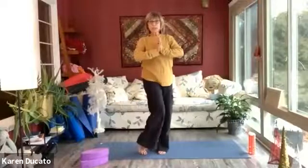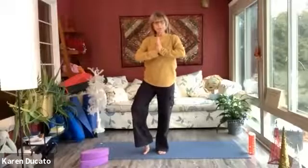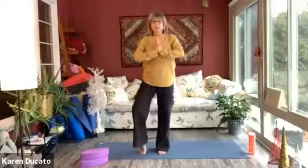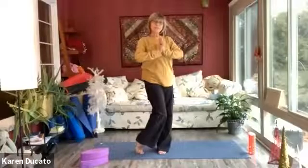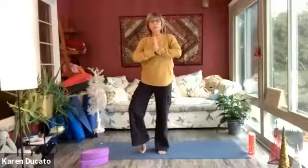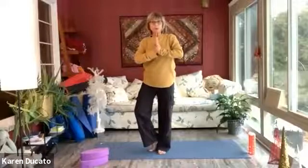And spin our toes in. And inhale, open up. Exhale, just take your time. Opening up. Pivot. And let's do that one more time. And then we'll turn it open and bring our heel above our ankle bone. And this kickstand is perfectly a wonderful tree pose.